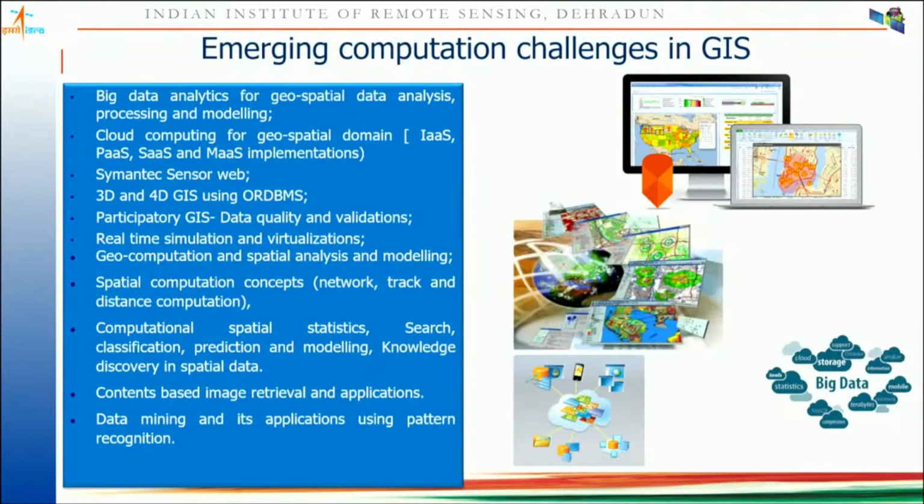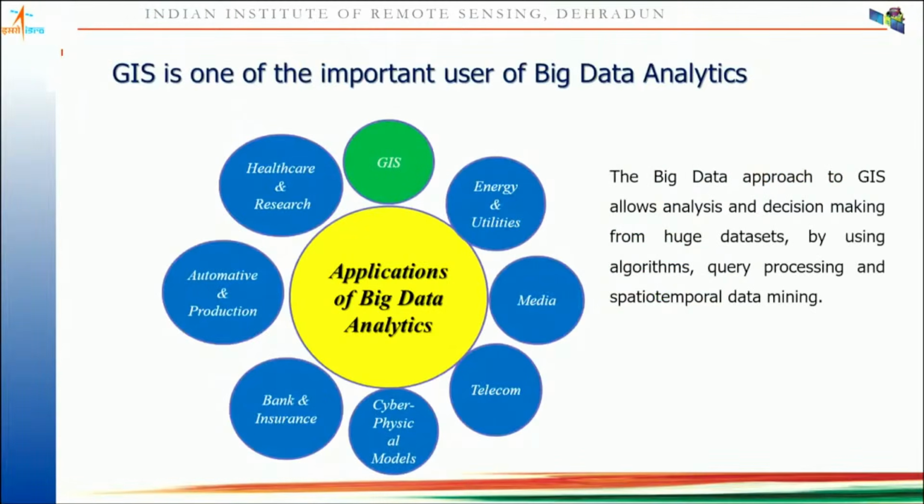There are a number of challenges in GIS. Most of the challenges I have already discussed, so I can skip this slide. Now you can understand who the users of this data are, and why I am doing so much data analytics and geocomputation on these data sets. You can use GIS data in a number of applications like healthcare and research, automotive and production, banking, insurance and physical models, telecom, media, energy and utilities. By applying geocomputation techniques to big geodata, you can develop very innovative applications for your users.